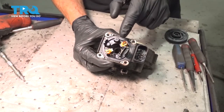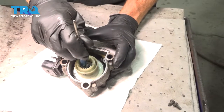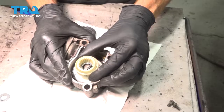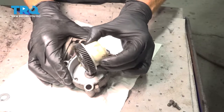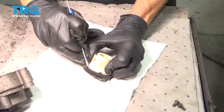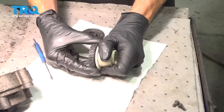We'll give this a quick inspection as well — that looks good. Now let's continue on with a small magnet. If you were to get down inside this area, you're going to find a small washer — we'll set this aside because we will be reusing it. The next thing you want to do is grab onto this and carefully lift it up and off. If it feels as though it gets caught a little bit, just use some persistence and you should be able to slide it off. Now that this is out of the actuator assembly, I'll carefully get in between these two areas and gently separate it.